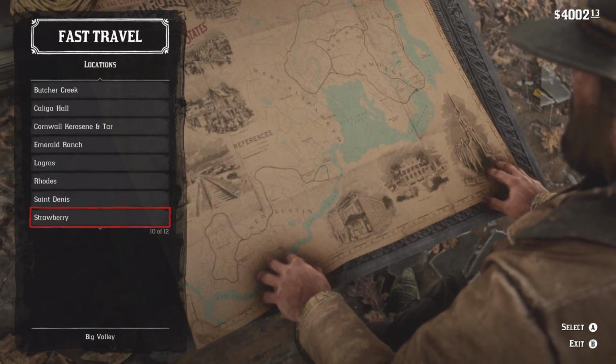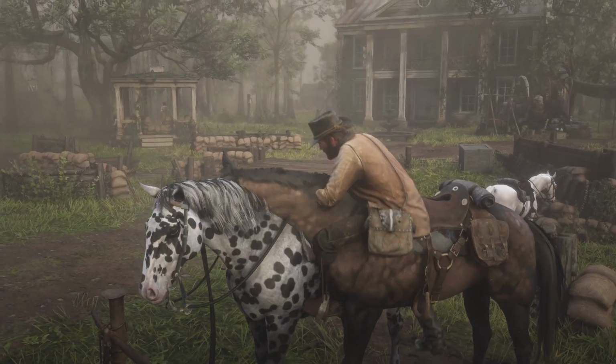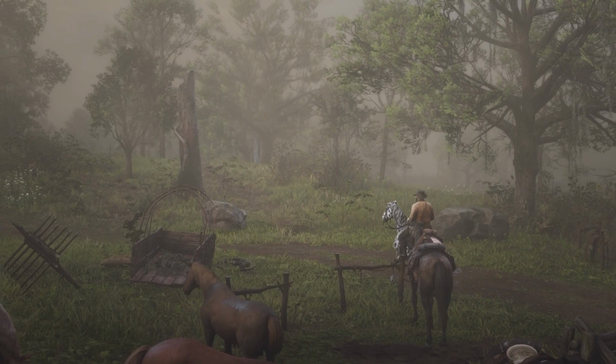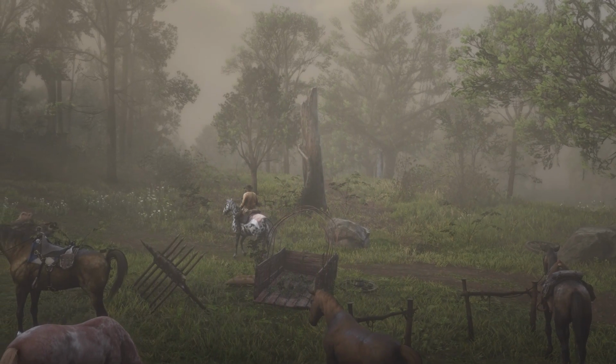And then I guess what we could do is cross our fingers and hope to do the horseman challenge as well on the way back. Like if we're able to get the 4 cougars up here, maybe we can just then ride from Strawberry to Saint Denis and hopefully not fall off our horse this time.